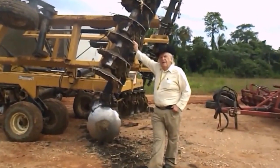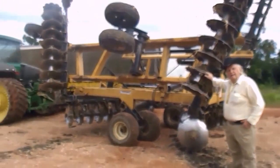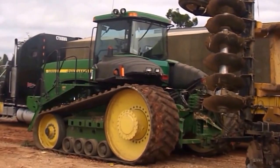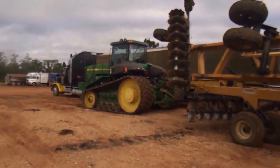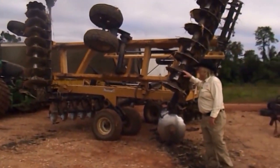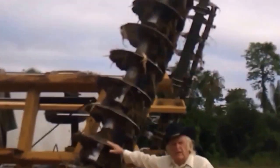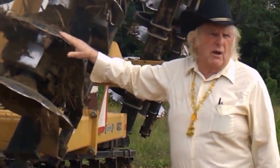I'd like to talk a little bit about that John Deere 9400 that's on tracks. When you run over wet ground with tracks, it reduces the compaction. And if you get too much compaction, the ground gets too tight, moisture and nutrients can't pass through it the way they like to. So we try to keep compaction at a minimum, and that John Deere tractor on tracks helps that operation. We're pulling behind this big heavy disc. It's the first disc that we pull after we combine the corn off, because it really does turn everything under and agitate the soil. It's a great disc. Actually, it came out of Minnesota, and Nathan and Daniel found it in Minnesota and brought it down here.